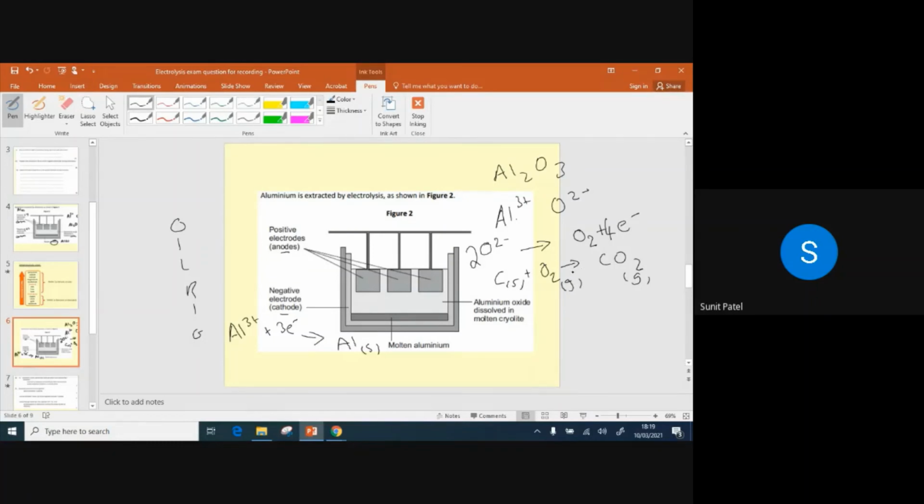We've got a reaction that takes place. Now, when that happens, the carbon is worn out, it's used up, because the oxygen will react with it to form carbon dioxide gas. So over time, engineers or technicians would have to replace these graphite anodes to keep the reaction going. And then, of course, we've made molten aluminium. Right, so let's have a look at the questions then.